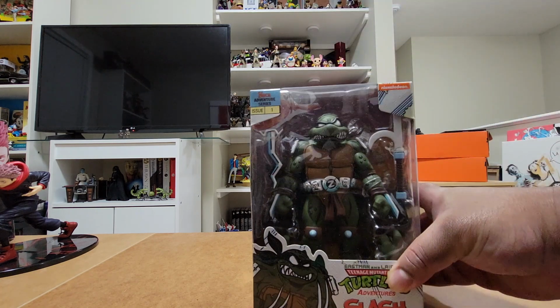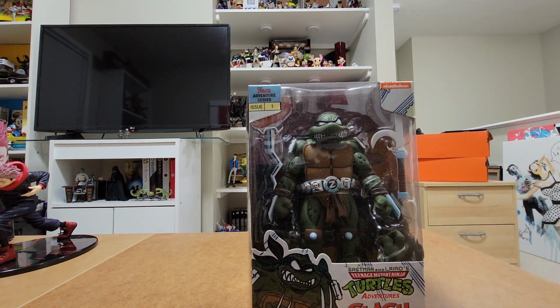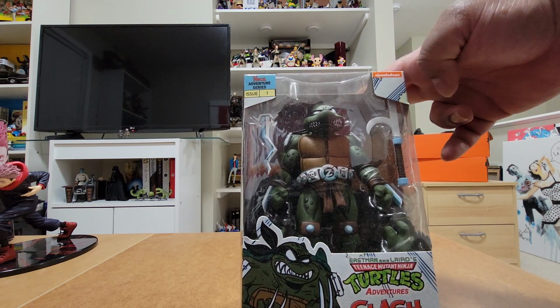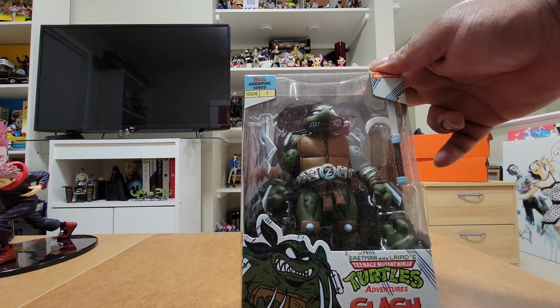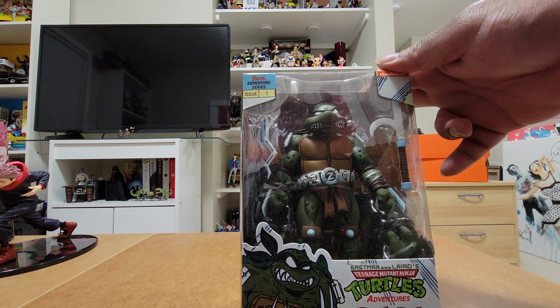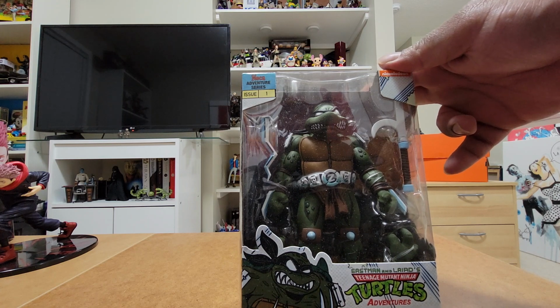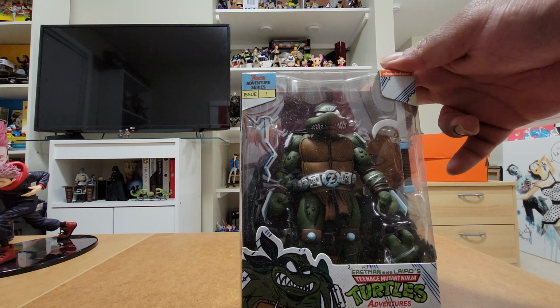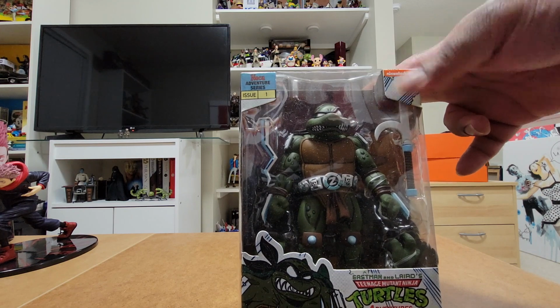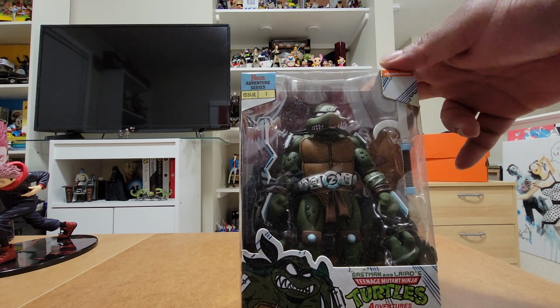All right, so more action figures here. NECA line here. This is the Slash I've been waiting for. There's been a few Slashes that have come out, whether it's from the classic video game, I can't remember the pixelated versions. There's that one. There is of course the cartoon one. And then there's Tokka and Razar. Okay, Tokka's the snapping turtle, right? So I think, yeah, similar mold to what Slash would be. But this is the one I was waiting for.